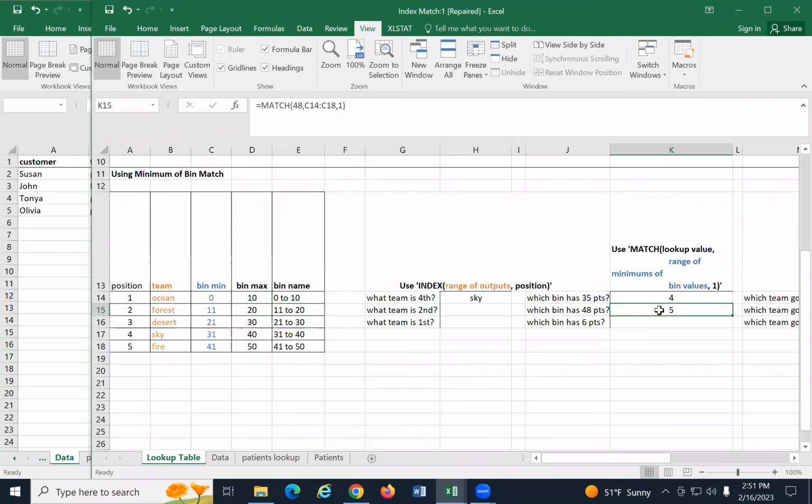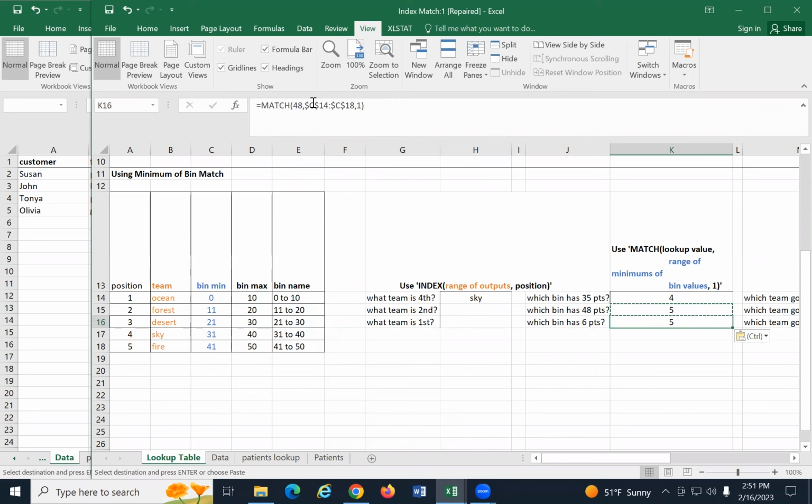Okay, so now if you got that, copy that formula down by first changing this range where the minimums are. Freeze those with the dollar signs. All right, so we're going to copy that formula down and change it from a 5 to 6.